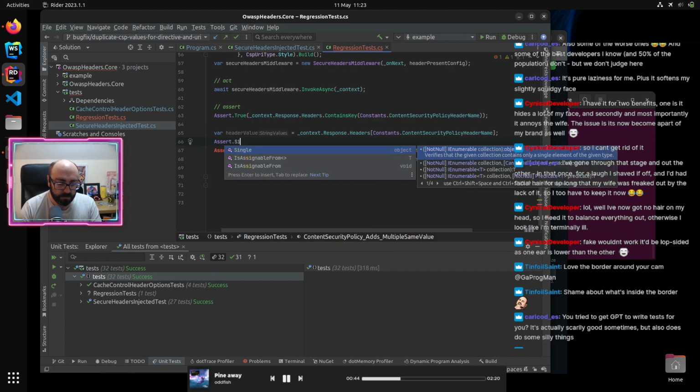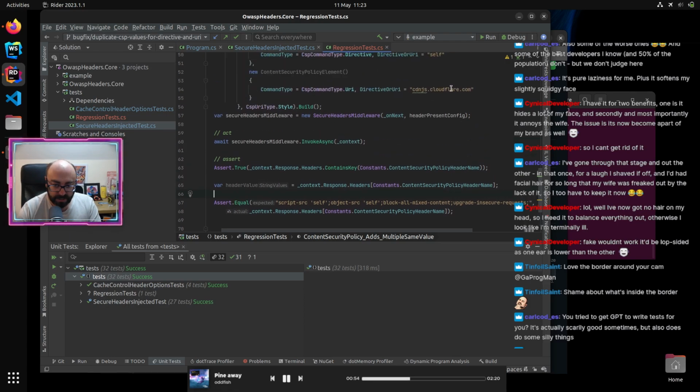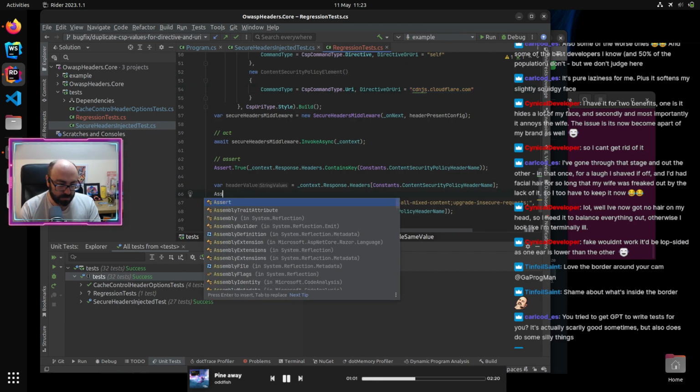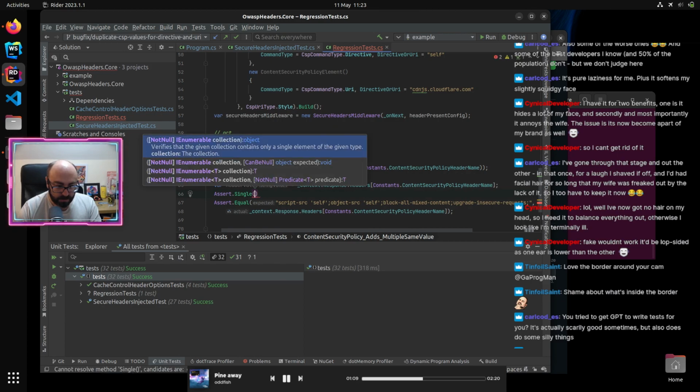No. What we want is to make sure there's only one instance of CSP stuff in this header. So it should only have one instance of this. What I want is my test to fail. So assert. Is there an assert.count? So yeah, single will be the one we want, right? Single in the enumeration. Nope. No, okay, we can do that.